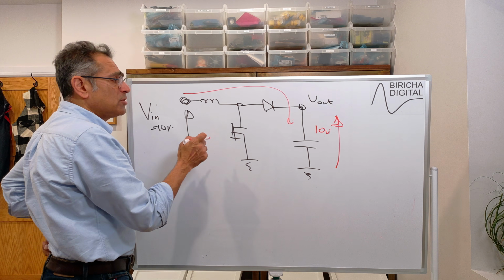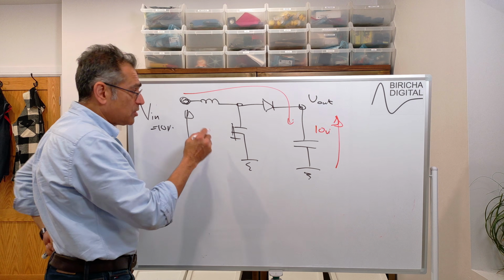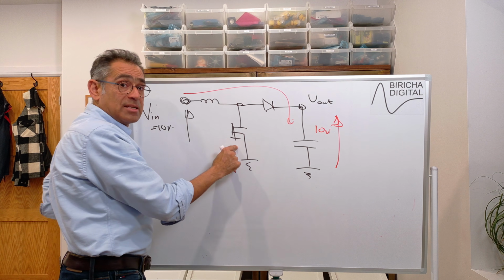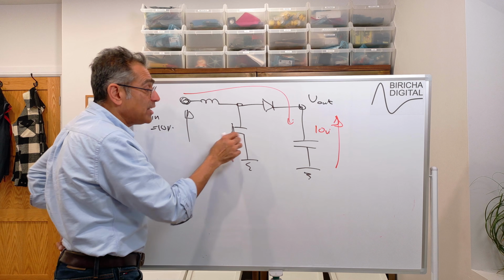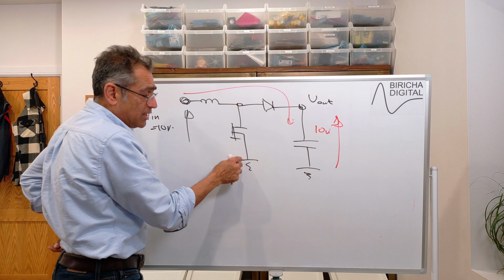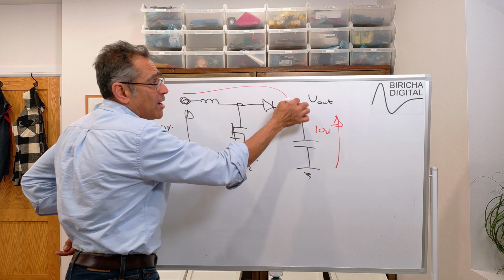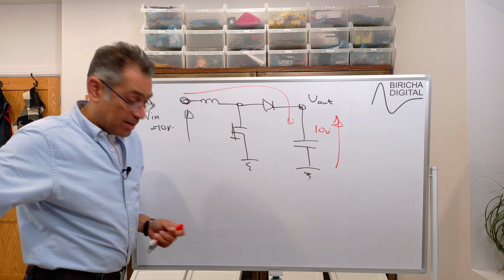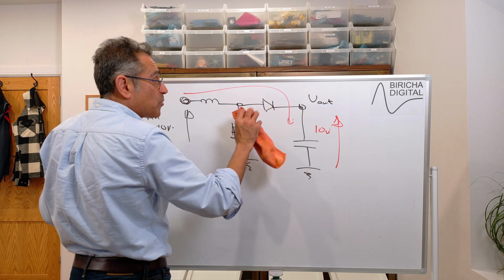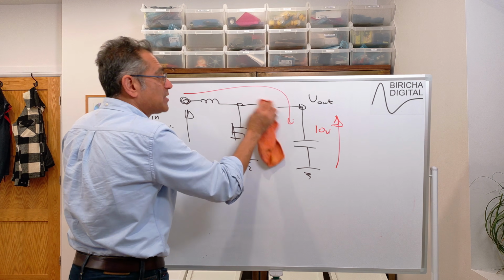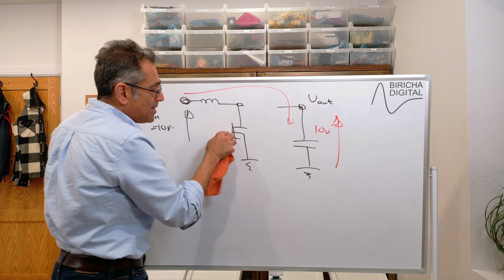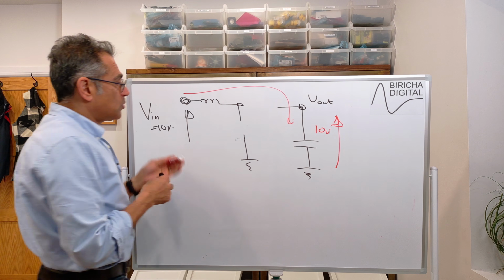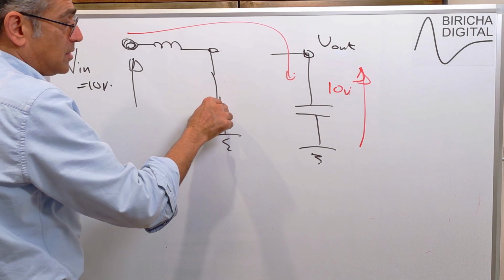Then we turn on the switch. As soon as we turn on the switch, this point gets pulled down to ground because this has been turned on. If it's an ideal switch, this point is quite literally tied to ground, which means that you have 10 volts there, 0 volts there, and the diode, in fact, goes out of the picture because it's reverse biased. So let me just remove it temporarily for now. And this one is shorted to ground because I have turned it on.